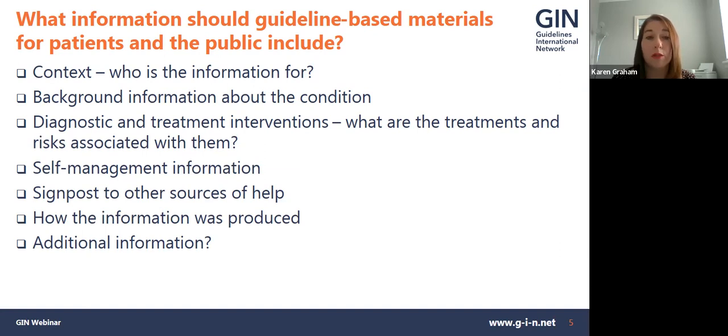How the information was produced, again, people would want to know who produced the information, is the organisation credible, and that sort of thing. When you are producing information for patients and the public, although it's based on your guideline, there is often a need for additional information. So your guideline might not have that. You might have to have a look to see what additional information you can put in there that, again, is reliable information. It might be that you make a recommendation about a treatment, but you might need to put some additional information in to describe that treatment.